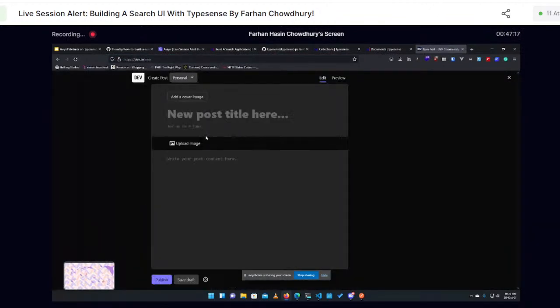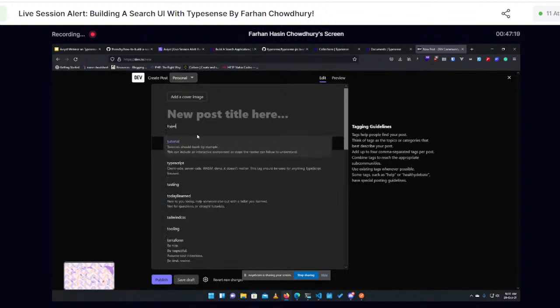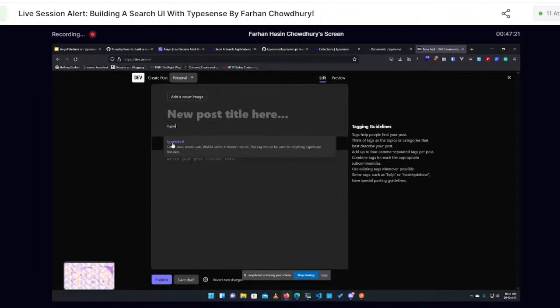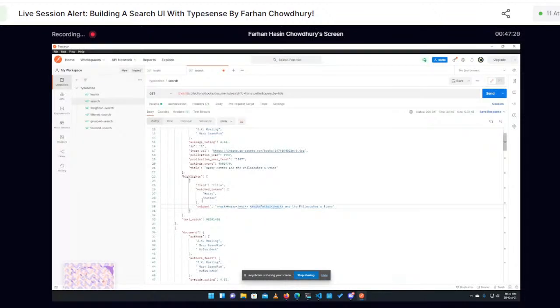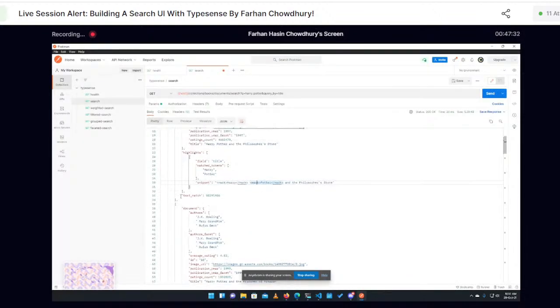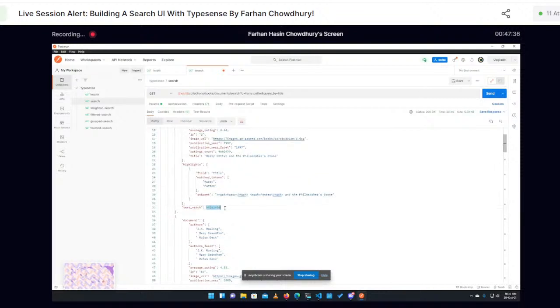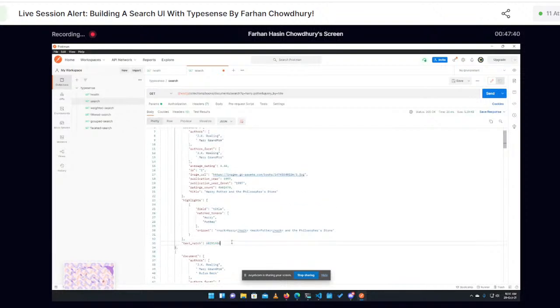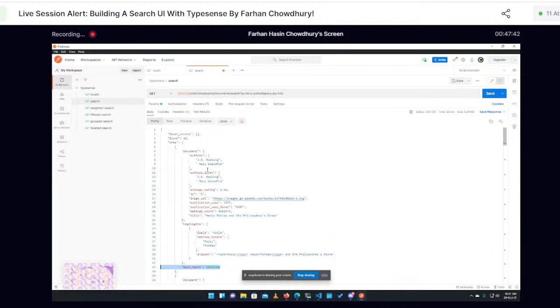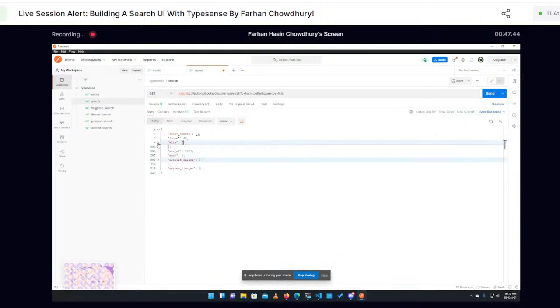I create a post and I go to add, I type TypeScript. So you can just do something like that. So you can do a line here that shows all the matches. Okay. So yeah, that's what highlights are for. And then there is text match. Well, I'm not sure what this is. Maybe the number of texts that the Typesense could match. I'm not sure about this one particularly. I haven't used that. So yeah, that's what a typical response from Typesense looks like.